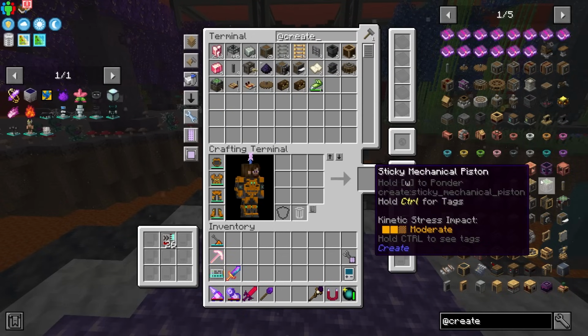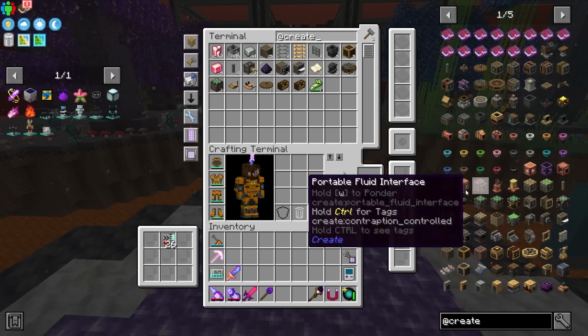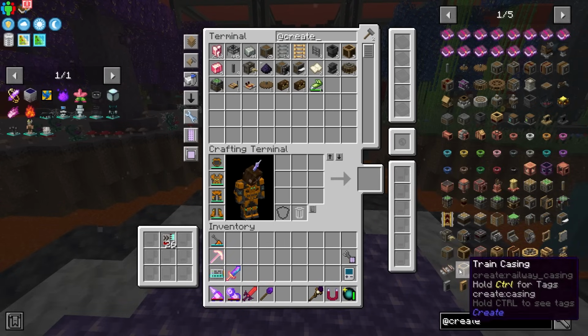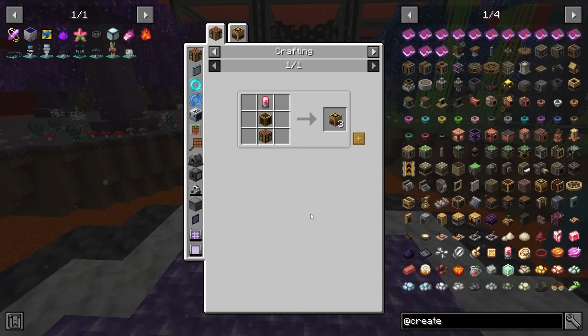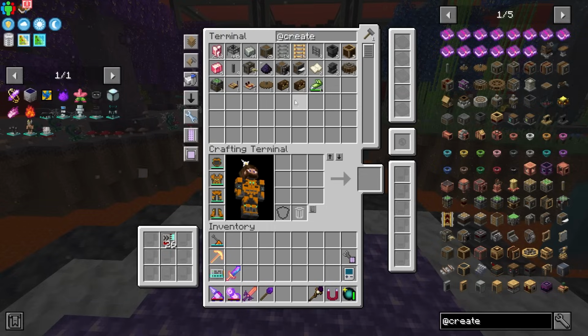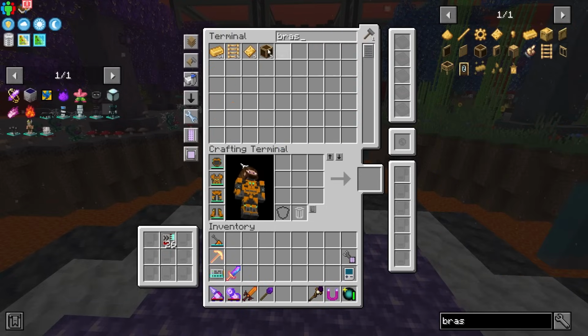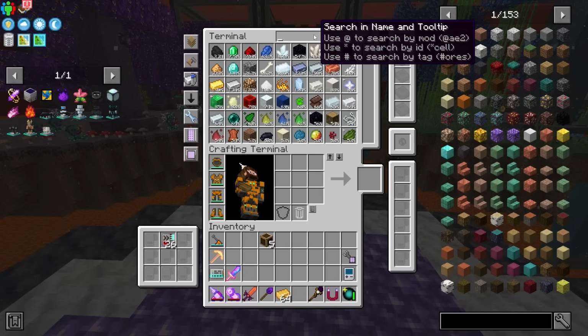So the things that we're actually going to need from the Create mod, even though we really didn't mess too much with Create in this particular playthrough, is we are going to need to craft up the mechanical crafters, and we need 55 of these. Now brass casings just require brass, and we can do this all by hand. Because it's only 55, that's not a whole lot, and I already have some brass casings from stuff I've done.